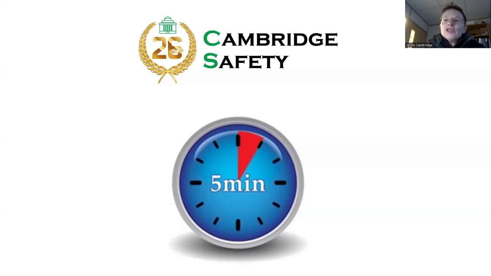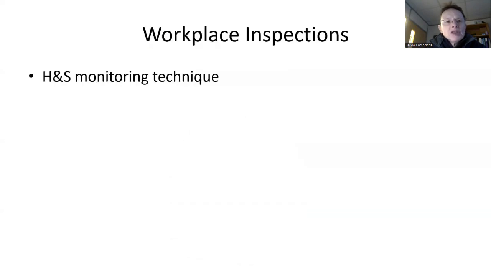So in this short video, we're just going to talk about the workplace inspection. Workplace inspection is a way of monitoring health and safety, and there are some fundamentals. Equally, sometimes people do confuse it with health and safety audits and tours and sampling and these types of things. So we're just going to clarify what a workplace inspection is.